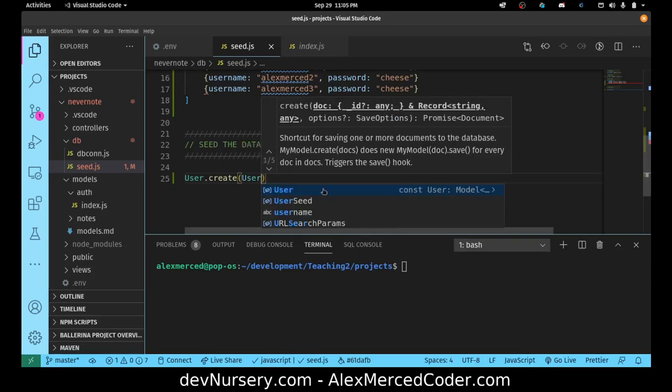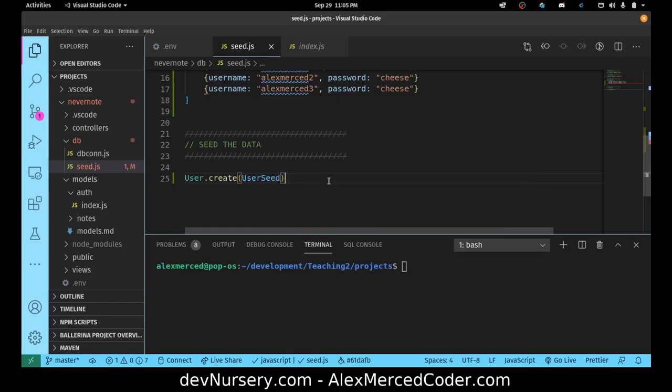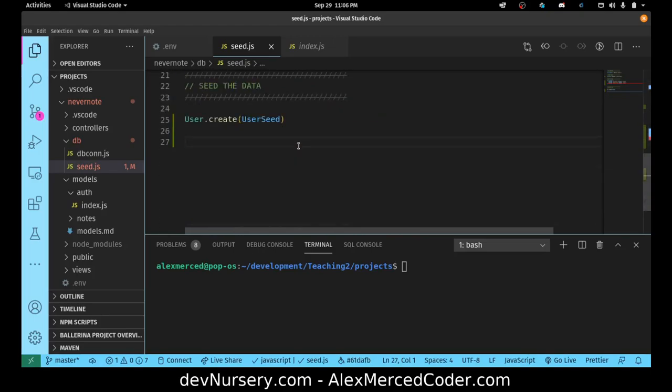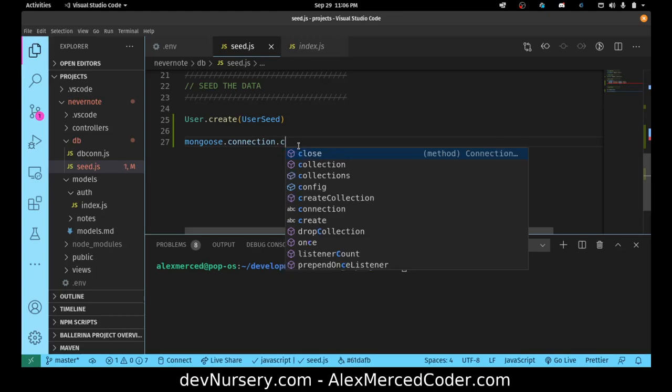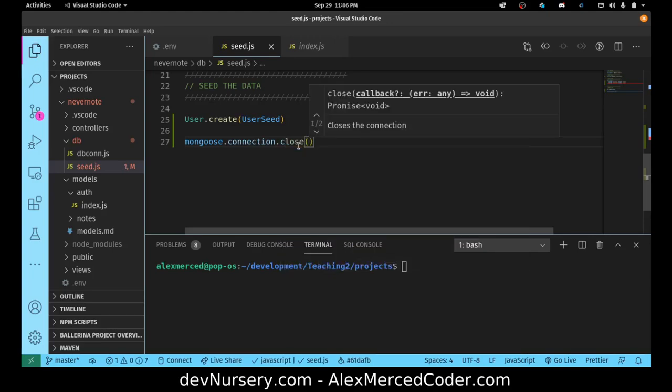So userSeed. Okay, and then I'd like to close the database connection as soon as that's done. So what did I call the database connection here? Mongoose. So I think it's mongoose.connection.close, right? Yep, .close. Cool. And that'll close the connection after the file runs. So I'm not running my server.js. This is a separate file that I'm going to run separately.